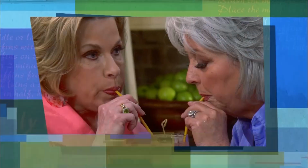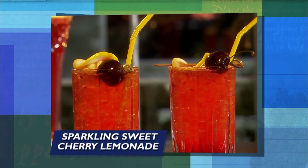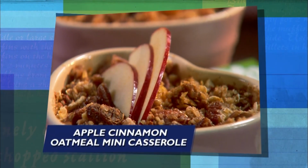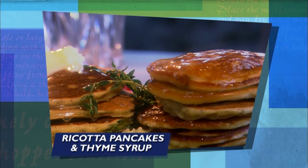Ooh, yum, yum, yum. Don't these look delicious? And then it's sparkling cherry lemonade that's just as beautiful as it is sweet. Look at it. Oh, how pretty! Next, Susan is sharing an oatmeal casserole recipe that is unbelievably tasty. Finally, you won't believe this combination of ricotta pancakes and thyme-infused syrup.